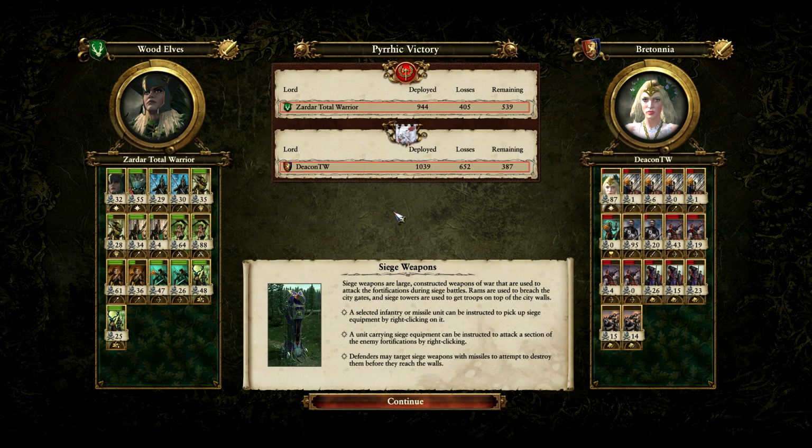So let's remember to look at the after screen this time and not forget, like I did in yesterday's video. So Zardar with his Wood Elves: Glade Lord 32, the Branch Wave 55, we've got the Eternal Guard of 29 and 30, the Dryads with 35 and 28, the Eternal Guard 34 and 4, the War Dancers as expected 64 and 88, very nice.